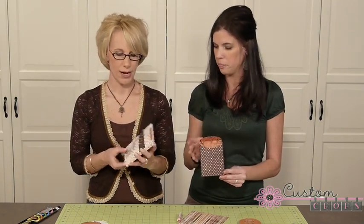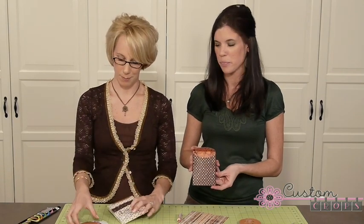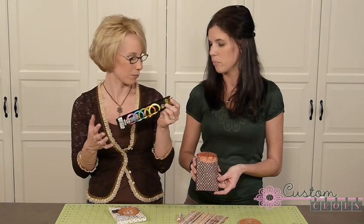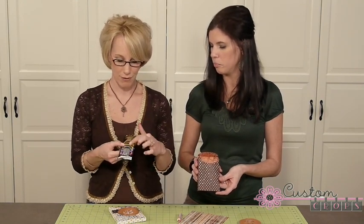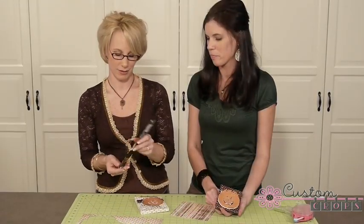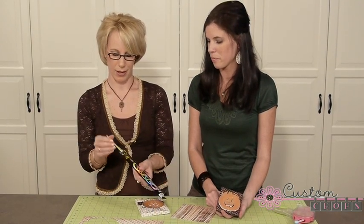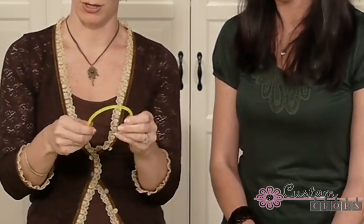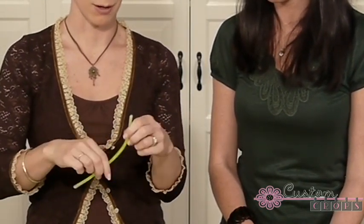But we had this great idea. It was kind of a team collaboration with some others that work here at Custom Crops to utilize these fun glow-in-the-dark bracelets that you're probably seeing a lot of right now at your dollar stores for Halloween. You get five in here for one dollar, so this project is very, very economical. If you've never worked with these little glow bracelets before, they come packaged like this and when you get them out, they're straight. So you want to make sure that you crack them and get them nice and glowing before you put them in, because once you get them in there, there's no turning back. You can also shake them to get everything all mixed up in there.